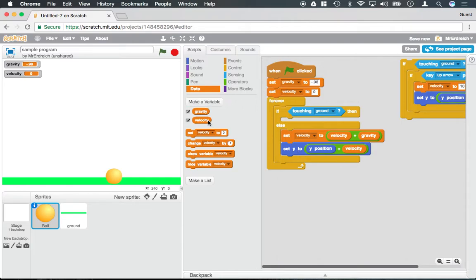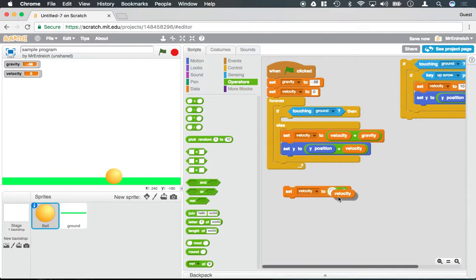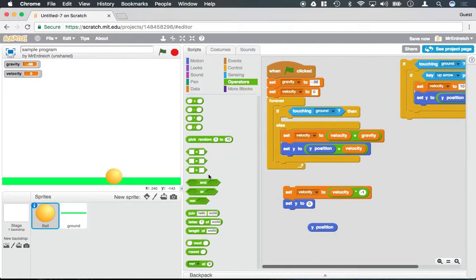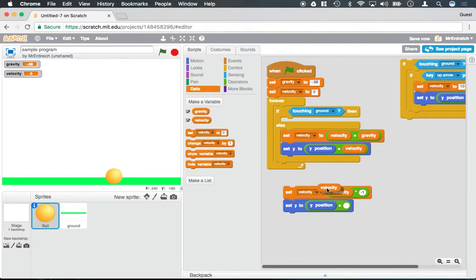What we need to do is, you'll notice that when you drop a ball, it changes direction when it bounces. The velocity now changes and it's going in a positive number because the ball bounces back towards you off the ground. So to do this, we need to set velocity to velocity times, and I'm going to grab the times block in operators, times -1 to change the direction of velocity. Then, like we've done in earlier videos, we need to remind the ball that it has a relationship to velocity. So we're going to say set y to its y position plus velocity, just like we've done in the prior videos when creating our blocks, and you can see it here on my screen. So we're going to set y to y plus velocity.